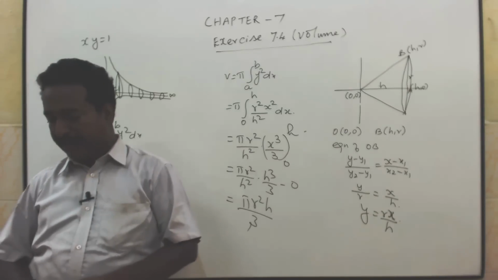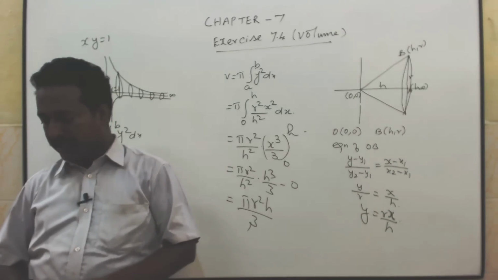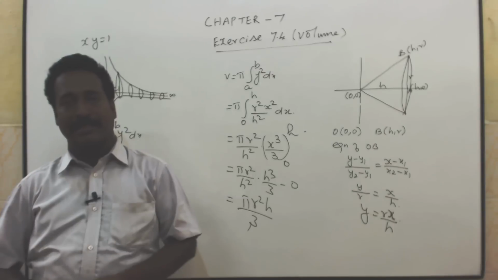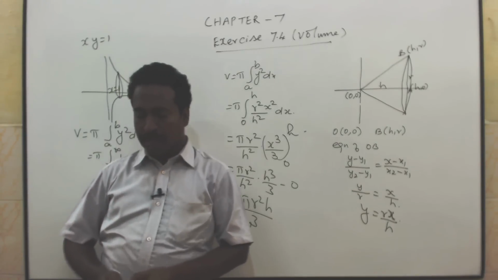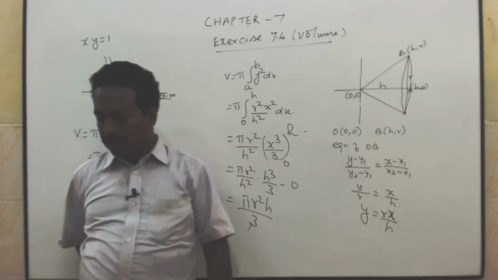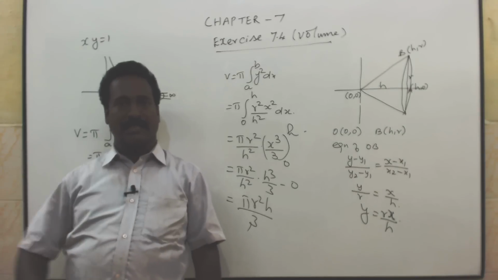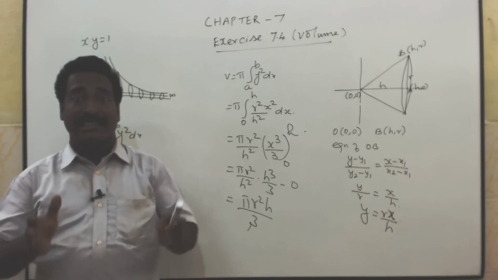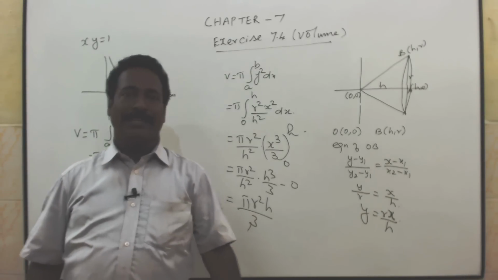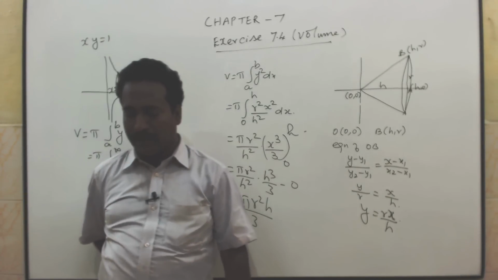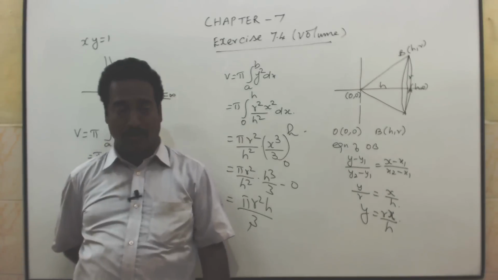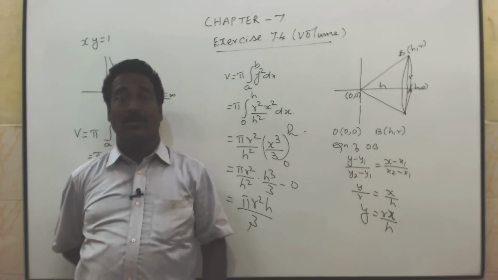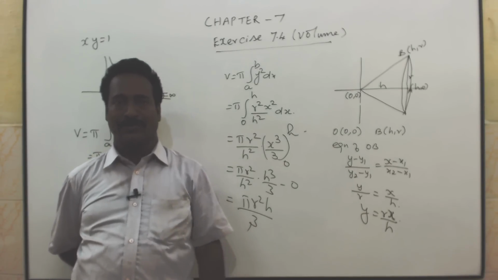7.25: find the area between the curve y equal to x square minus x minus 2. Already we did the same type of problem, sum number 4 in exercise number 7.4. Here the limits are minus 2, 4. y equal to x square minus x minus 2 means it is an upward parabola. First you have to identify where it intersects. Put y equal to 0, x square minus 2x plus x minus 2 equal to 0. Factorize: x plus 1 into x minus 2 equal to 0. x is equal to minus 1 and x is equal to 2.